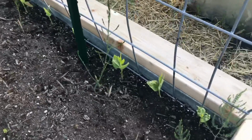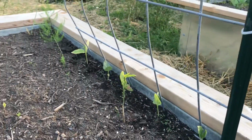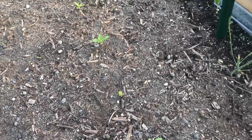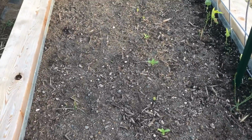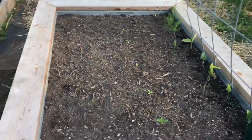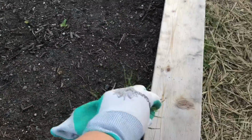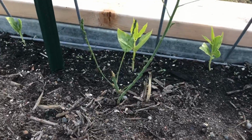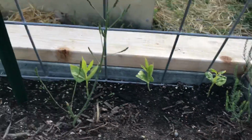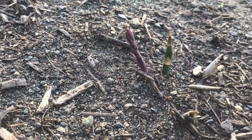the beans are getting taller. I'm excited for them to start wrapping and climbing. The zinnias are growing. Not many asparagus coming up, which is kind of sad, but they're working on it. These thin ones you're supposed to wait until they're like the size of a pencil to be able to eat. And these ones are not the size of a pencil, so you're supposed to let them go to seed. But I think there was a purple one. Oh yeah, there's another purple one coming up. That should be big enough.